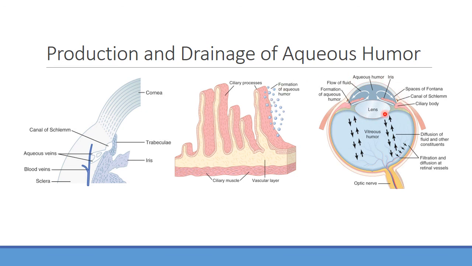But it's essential we have constant recycling of this aqueous humor. If we don't, then that's where we have pressure problems and it can lead to glaucoma, right? Because any pressure that builds up here is going to transmit back into the actual vitreous humor as well, and transmit back to the nerve. Okay, we don't want that.